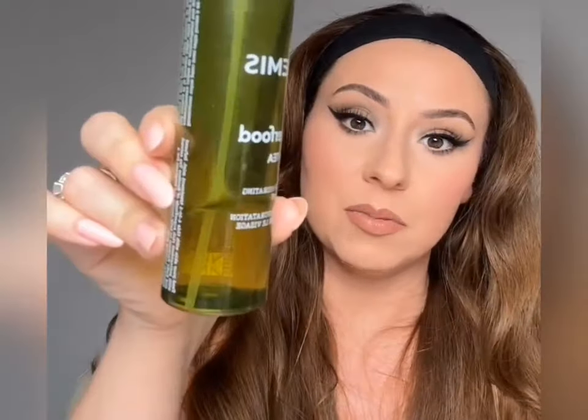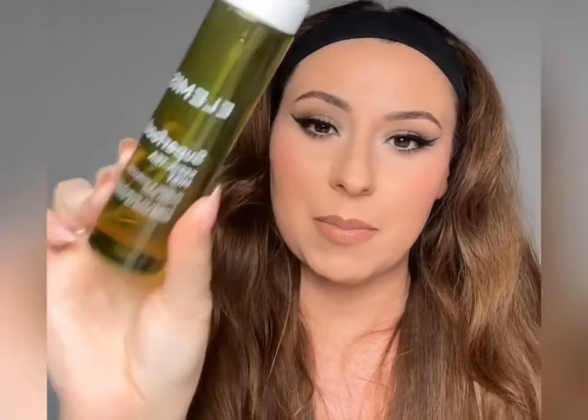But there is one more thing. I'm actually going to need more of this, but the way that I use this in my makeup routine, not a sealant, not a setting spray. Okay, I have to say that. I feel like anytime we see a spray, we're thinking it's going to keep our makeup lasting longer. This doesn't affect the way that your makeup wears in a negative way, but it's not a long wear spray. Don't ever put this on and think, I'm sealed in. I'm going to last 12 hours at this concert. No. I like to use this to take away any extra powder on my face.